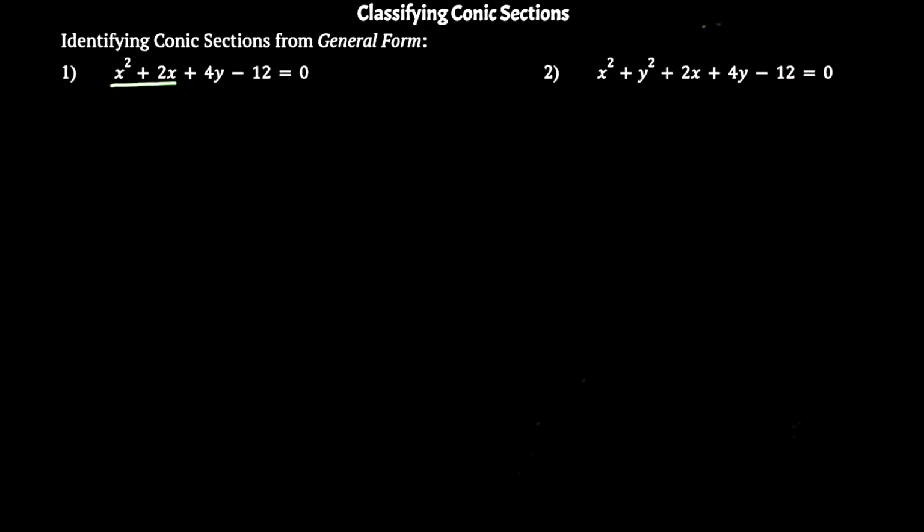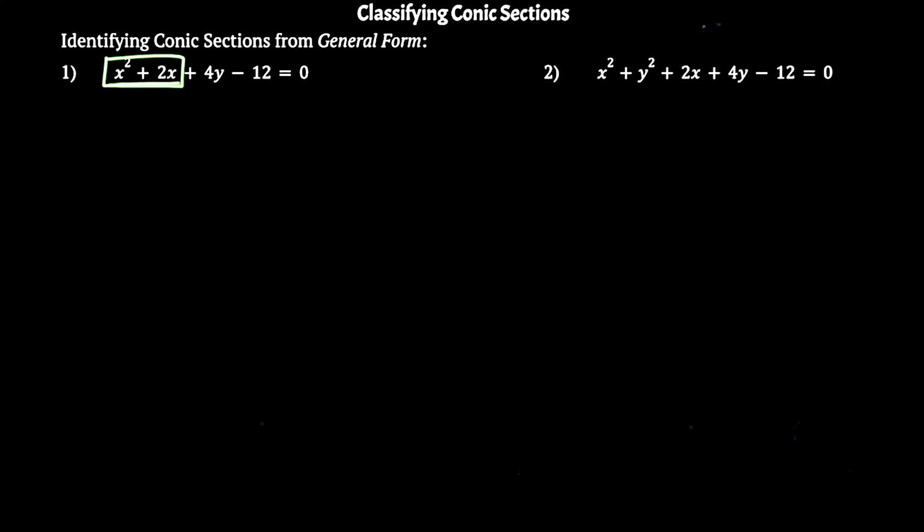So like I said, this first one is a parabola, and this is going to be the easiest equation to work with, and we'll start here. So when you're completing the square, a lot of times what you want to do is reorganize it so that the x squared and the x are together, and the y squared and the y are together, but we don't have any y squareds here, so this is already pretty much set up for us.